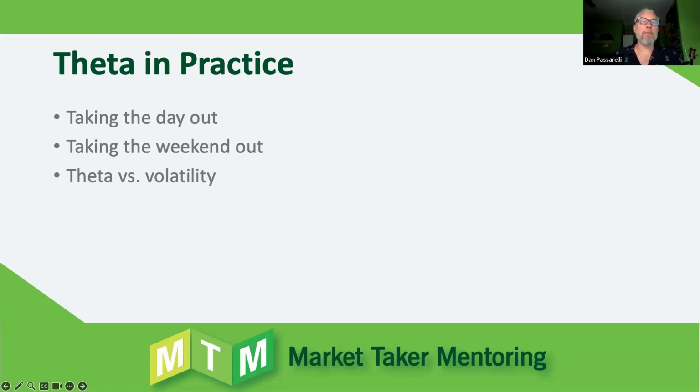Let's see here. Theta in practice. So I said what theta is: as one day passes, how much do I lose as a result of time decay? Well, if it's 0.04, that's 4 cents. I lose 4 cents a day. But when exactly does that happen? When exactly do I lose that 4 cents a day? Is it at the very end of the day? Well, if you think about it, it can't be. That wouldn't make sense at all, would it?